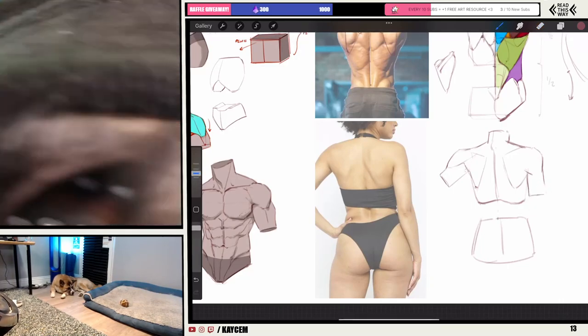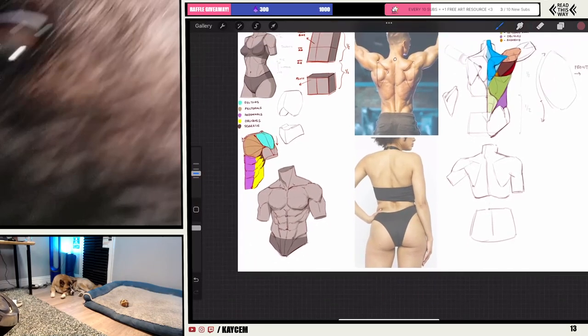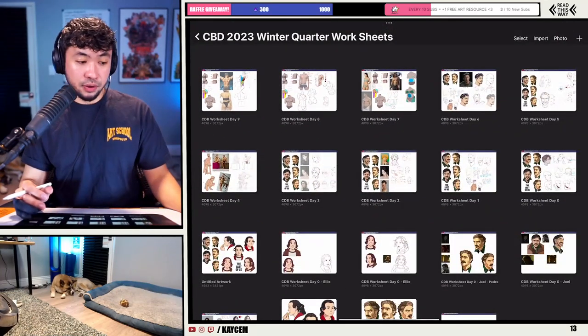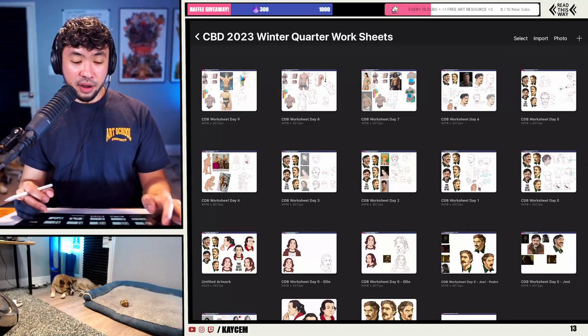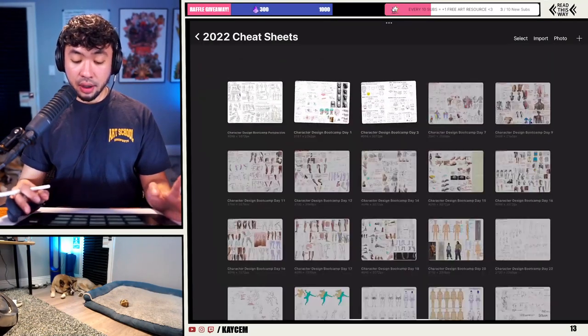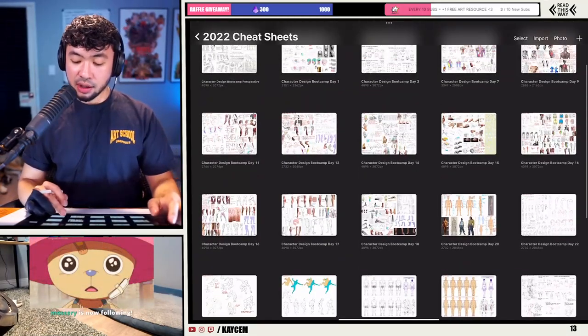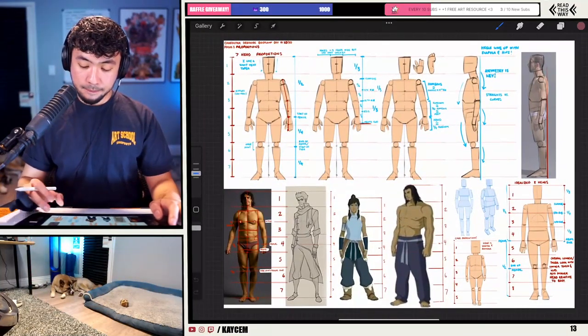That's a good question, and we haven't gone over proportions yet, like all the larger proportions. But I promise we'll do a stream where we actually go over proportions. Let me show you guys really quick what that looks like. I think I have to reteach proportions actually, because I think this sheet is completely out of date.